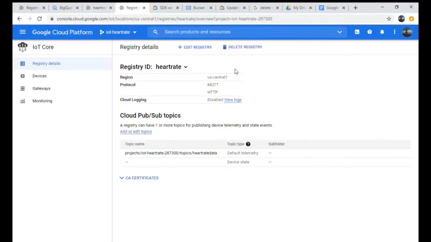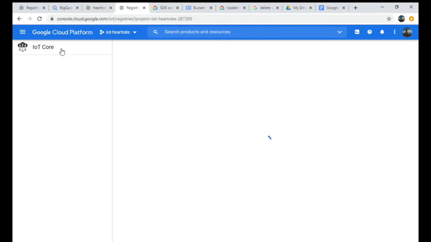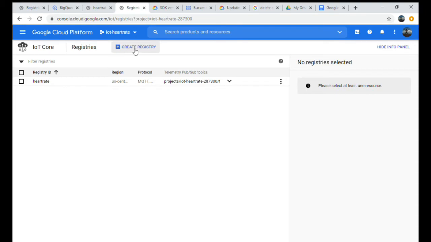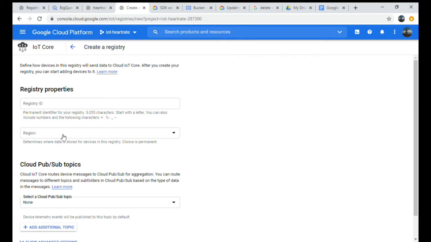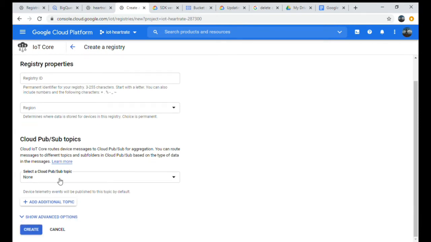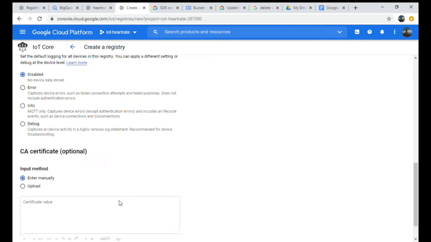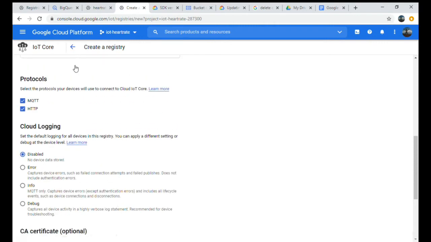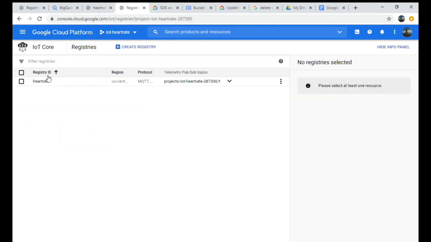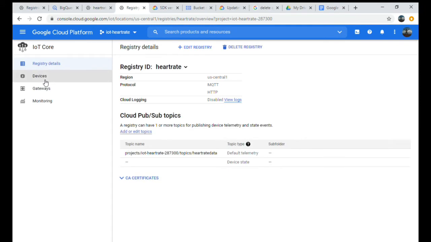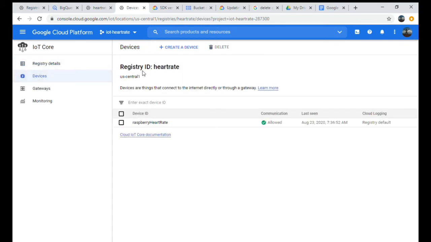So we are almost done. Our final step is to create our IoT registry. So just search for IoT Core in the console and select the service, and there is a registry. So I already have my registry, but if you want to create one, just go to IoT Core and click on create registry. So once you click, it will ask for our registry ID and the region, and then here it is going to ask for our PubSub topic from where the messages are going to be streamed, right? So the messages are going to be posted. So we will configure that, and then once you create the registry, we have to go and register our device.